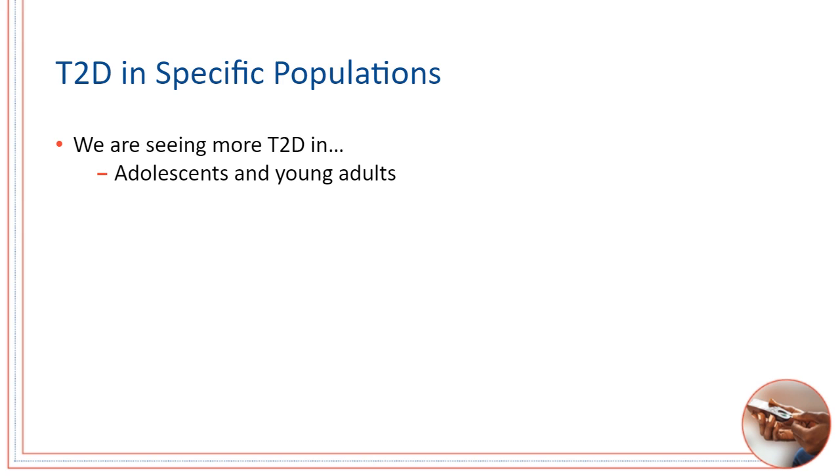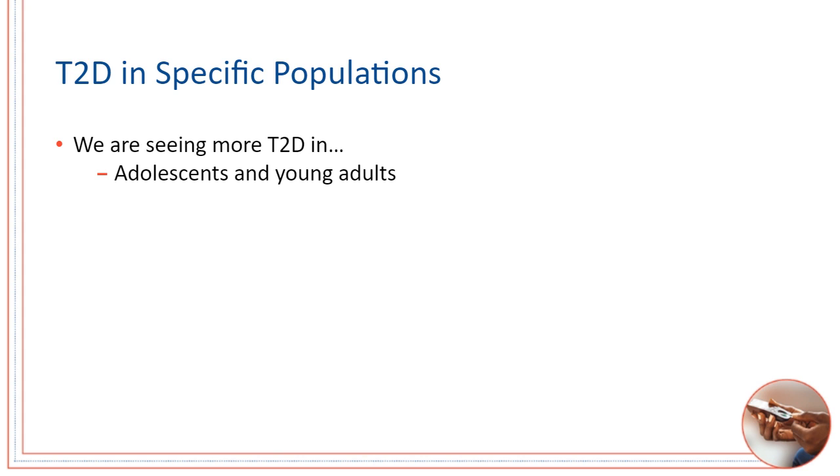And when we look at our patients with type 2 diabetes who are adolescents or young adults, we know that this can be a much more aggressive and progressive condition. And so we don't want to be more gentle in our management. We need to think of time as not our friend.